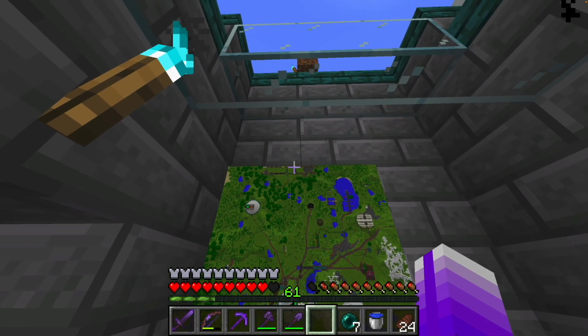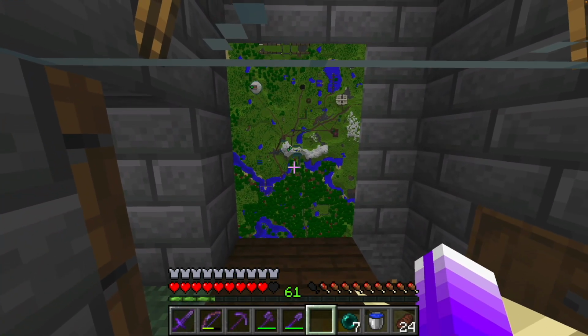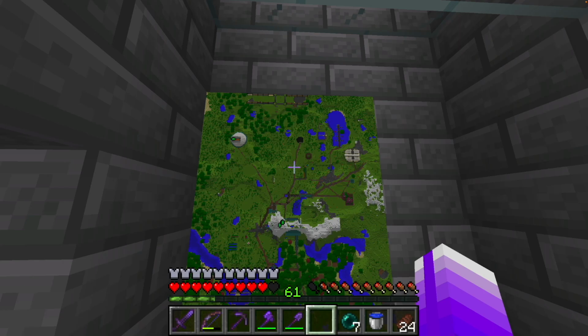I'm going to go get more maps and create my epic storage system and include it into this map wall. This is my base map wall. I think it looks awesome. I'm really happy with it. I think it's cool to be able to see my base as it changes and stuff like that.